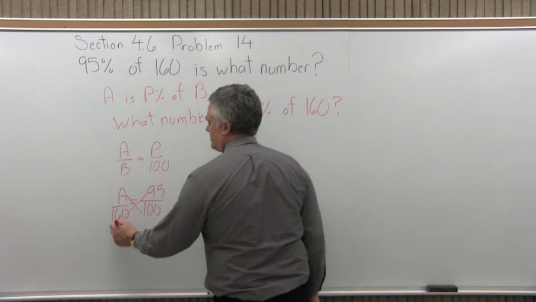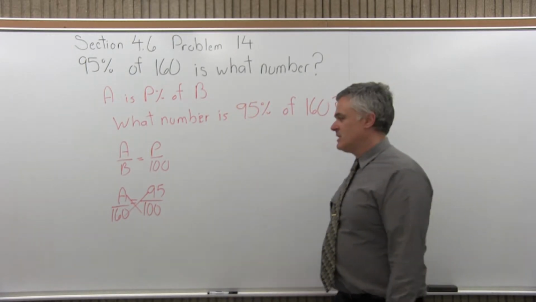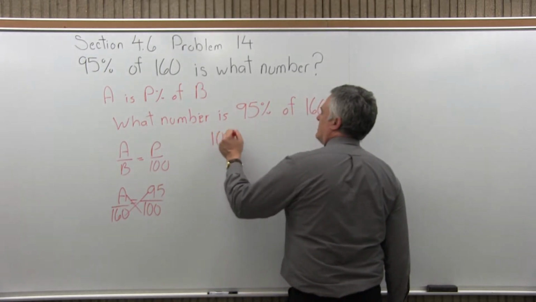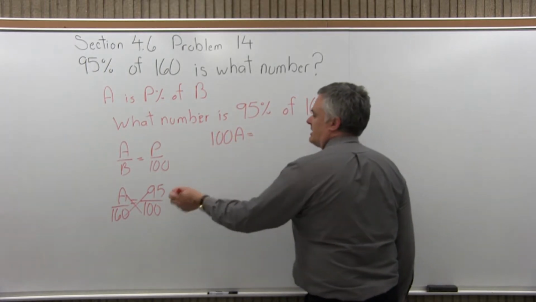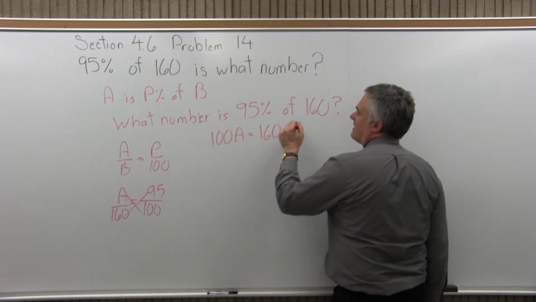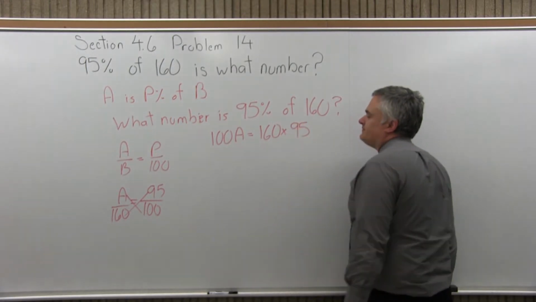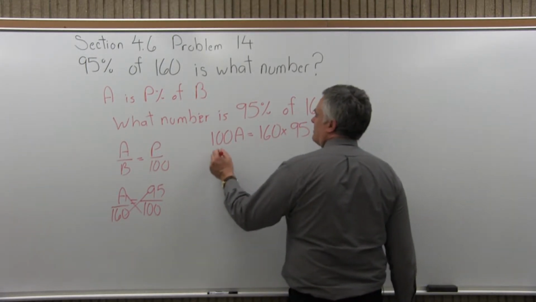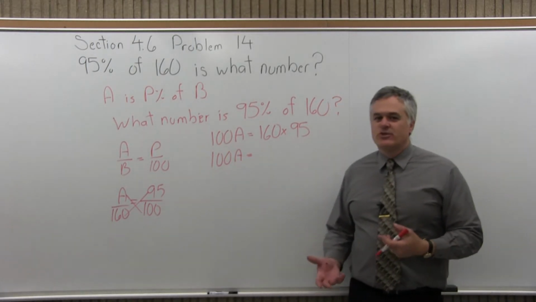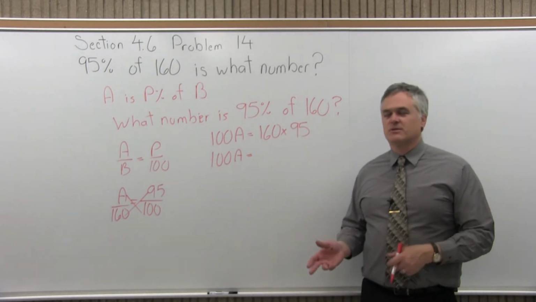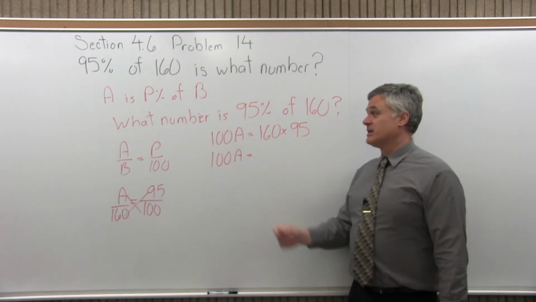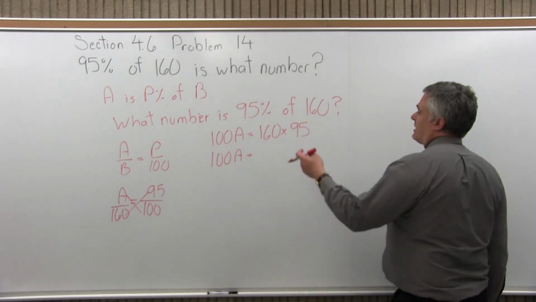So I have an equation with one unknown part, so I can solve that. And the way you solve it is you cross multiply and then divide. So on one side I'll have A times 100, which I can write as 100A, equals, on the other side, 160 times 95. That's not a multiplication that can be done easily in your head. The 100A will stay for now. Some of the other multiplications, I had tricks where I could ignore zeros, multiply what's left, put the zeros back. That would amount to multiplying 16 times 95, which is still really big. So I'll just go off to the side and multiply it out.